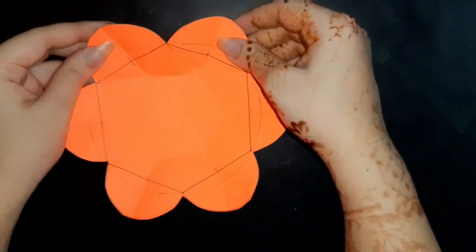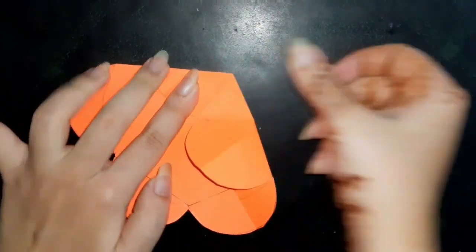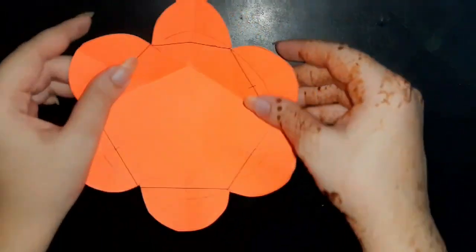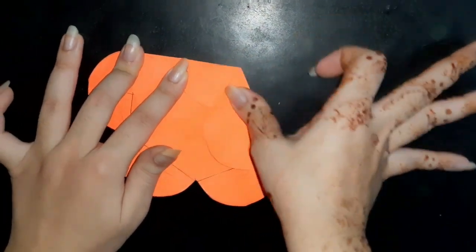Follow the steps and you will get a beautiful gift wrap. I'm telling you again, these are very important folds. Just don't miss it.